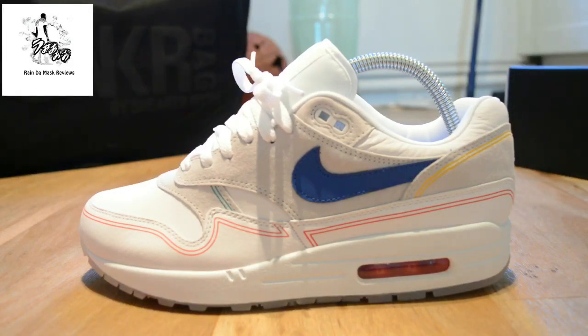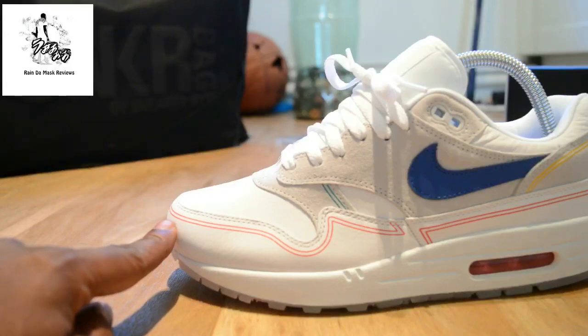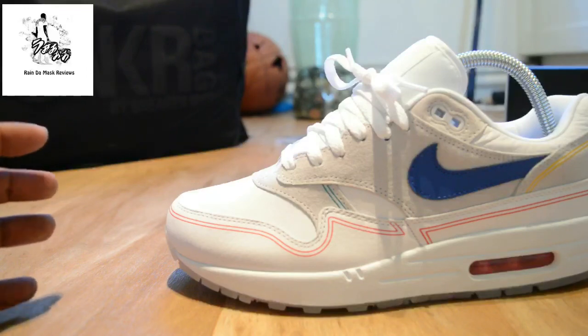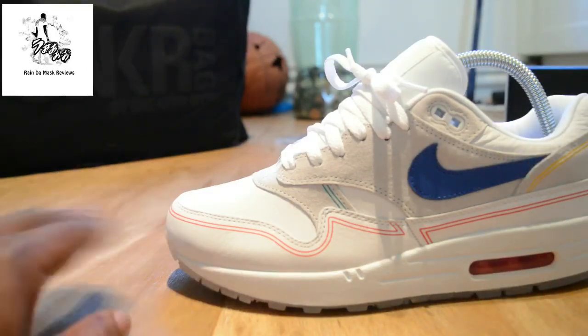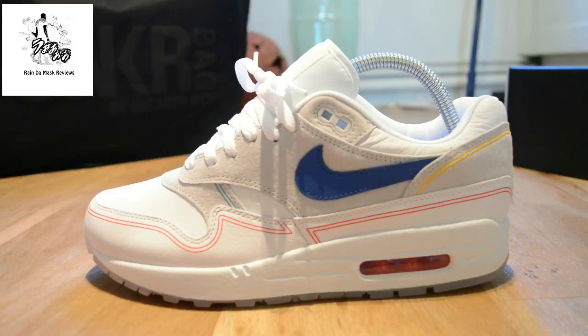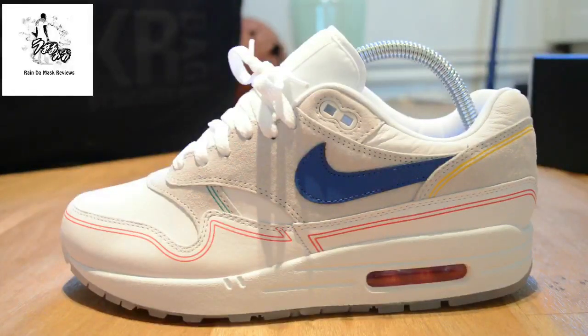So this is the Air Max One Pompidou. I think it is a future classic. Yes, the shape of the toe box isn't exactly OG — there was a range of Air Max Ones that came out where they changed the toe box and made it more OG-like — it's a bit blocky, but when you put your foot in there it is what it is. These are heavy future classics. They're still sitting on shelves, but because I say they're a future classic, people are going to be reselling them in three or four years' time — I guarantee you. What are your thoughts on the Air Max One Pompidou?